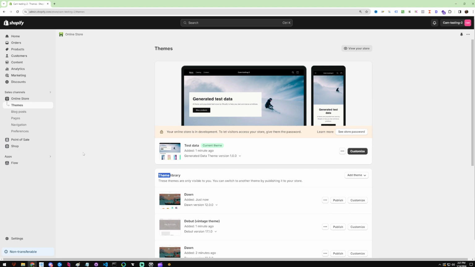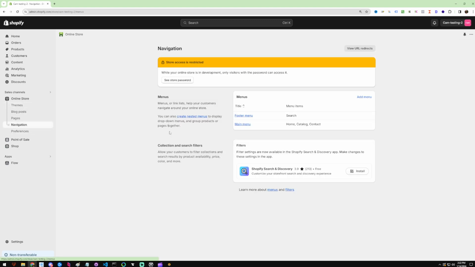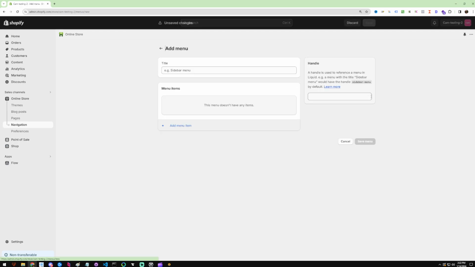So yeah, let's build out a navigation section and let's move it around and show you everything to do with navigation on your website for Shopify. So on the online store here, on the left-hand side, you'll go to navigation. So it's outside of the theme editor. And then generally, as a standard store that's just started, you'll have a main menu and a footer menu, right? So these are two different menu items. You can create as many menus as you want.